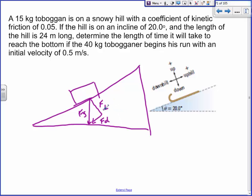Why will we need this perpendicular amount? What is it equivalent to? Not friction, normal force. You know how your normal force is normally equal to gravity? But your normal force is actually at an angle today, whereas gravity is straight down. So when we want to calculate the normal force, which we'll probably need at some point, rather than it being equal to gravity, it'll be equal to F perpendicular. That's all.